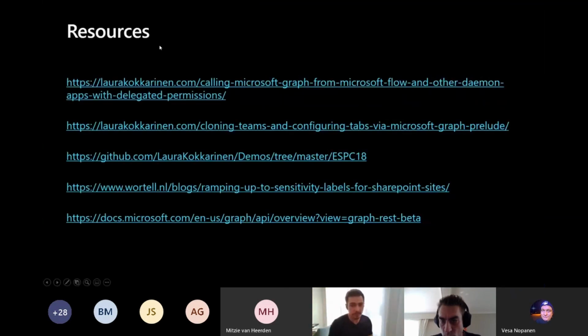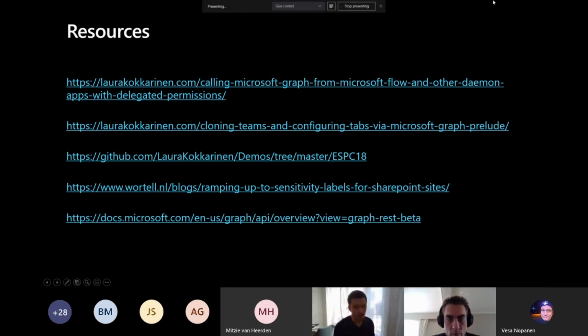Here you will have a few resources to learn how to do this. Laura Kokkarinen has a wonderful blog where she explained everything about tabs configuration through Graph API, and she also has all the resources needed to create delegation permissions. She provided a flow that duplicates the planner, just like I did. So the flows that duplicate planner buckets and tasks are provided on Git.